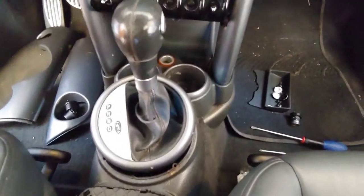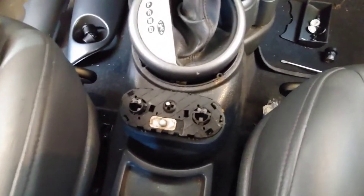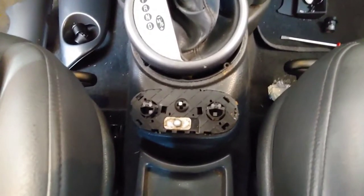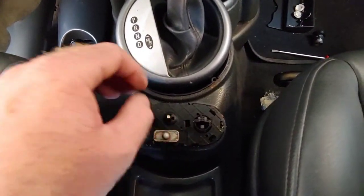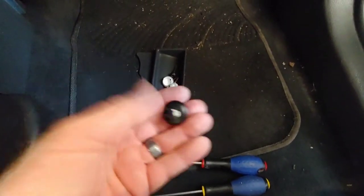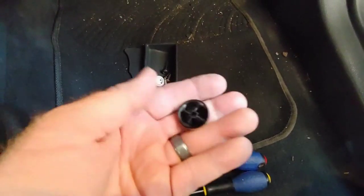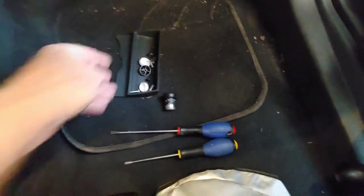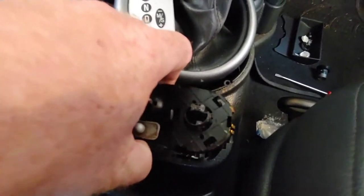Alright, here we are. I've got most of this out now. I was able to get those two screws out, though it was still connected. I figured out that down here — this is the seat heaters, the controls for the heaters. The caps — these little guys right here — just pop off. The centerpiece for the mirrors just pops off as well. You just have to pry up with a screwdriver on the ends.